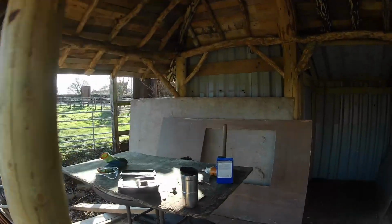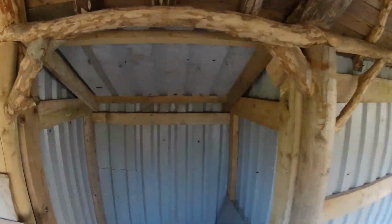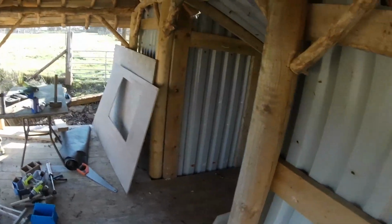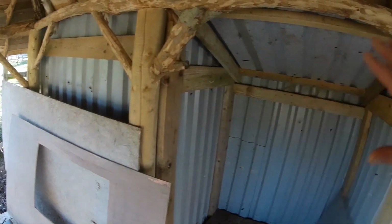The back of the room is now got tin across it. That's because all the plants are going to grow back along the back and push up against the building, and I don't want to be messing around with maintenance. So that isn't going to need painting, that isn't going to rot, and that isn't going to let the water in. So that is completely sealed now at the back, and then we can go in cladding it with various things.